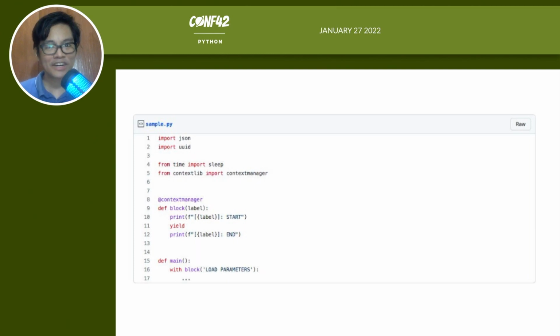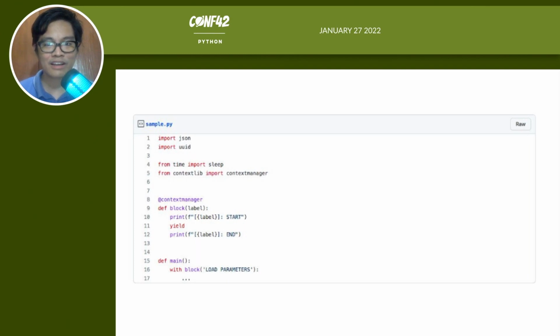Generally, you're probably going to use context managers in the context of opening a file, writing to a file, and then closing it. What I've done in the past, in order to clean my code a bit and to improve the logging when I'm writing really quick and small scripts, is make use of these context managers.